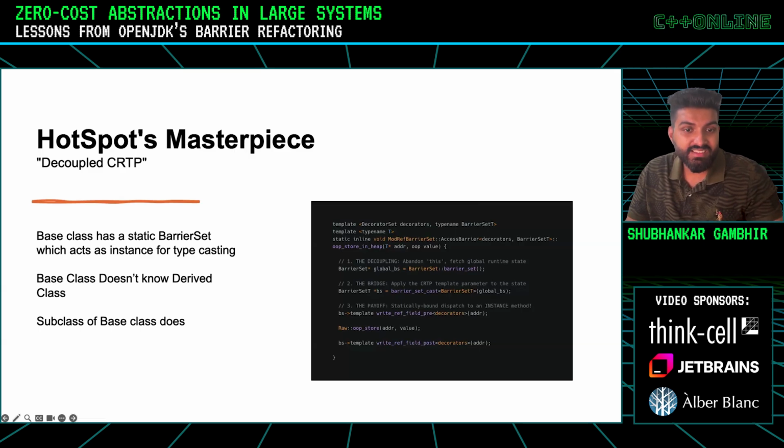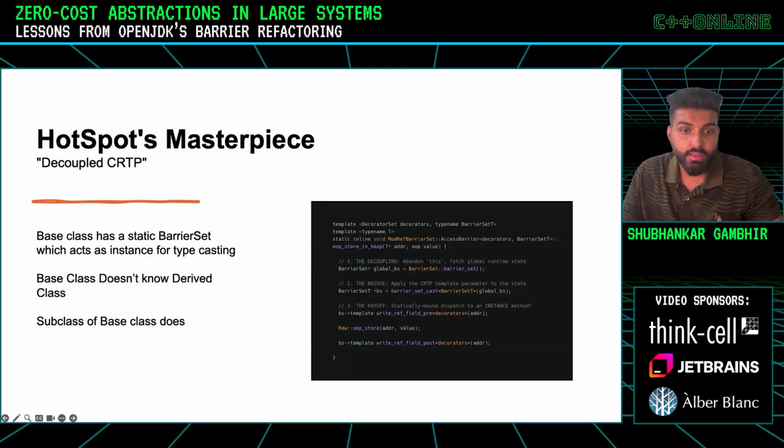Now, because step 5 passes the BarrierSet T, which is the actual derived type of the active GC in the runtime, like for example maybe G1BarrierSet, we can take that generic stateful singleton and safely cast it. The barrier_set_cast, BarrierSet T, global BS. That's why static_cast works here, because we are doing a static cast with the exact derived type that is actually being used in the runtime. Otherwise, we don't know what will happen. The best thing that would happen would be a crash there.